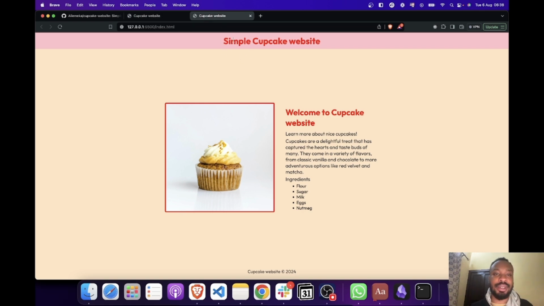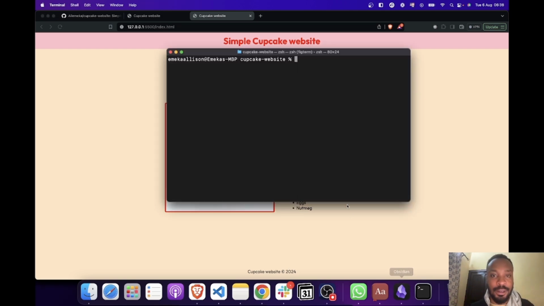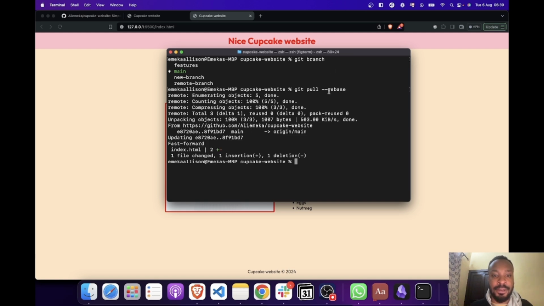If we come locally, we won't see the change that we've made here. Our local main branch is still not aware of it. So let me check the branch I'm in. Let's say git branch. This is our local system, and 127.0.0.1 means it's on our local machine. So I'm just going to pull what we have so far. I'm going to say git pull --rebase.